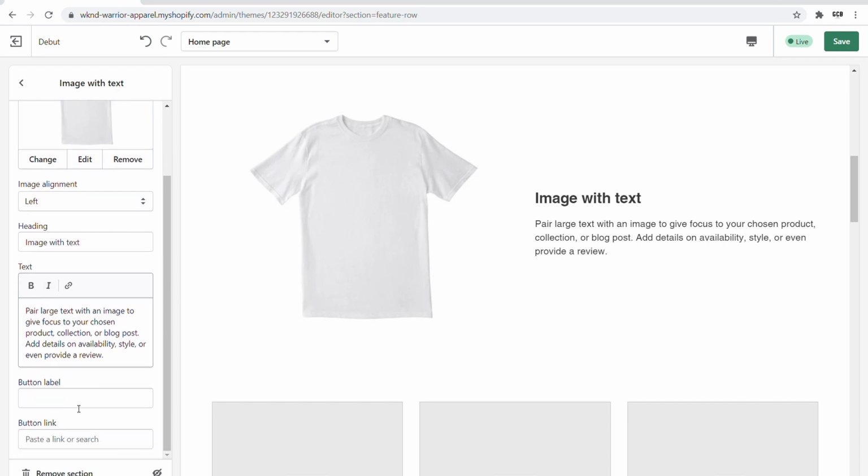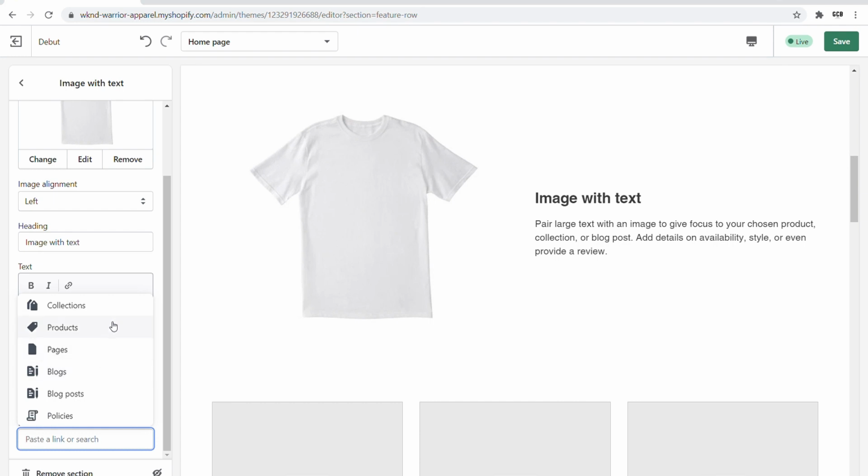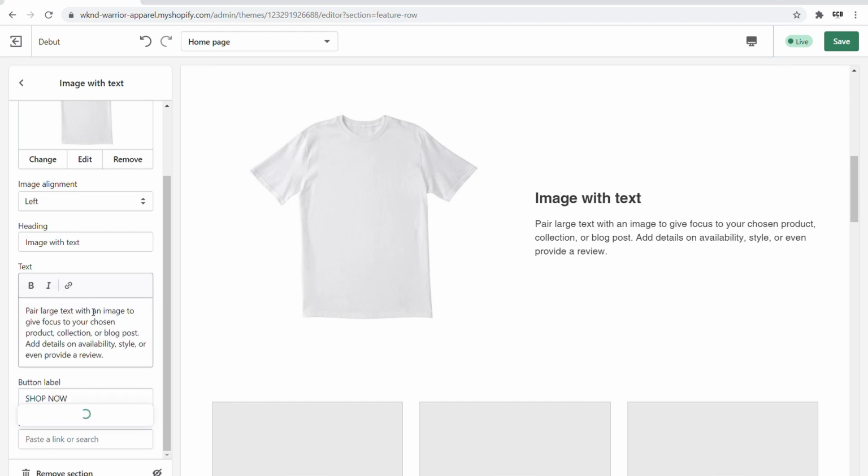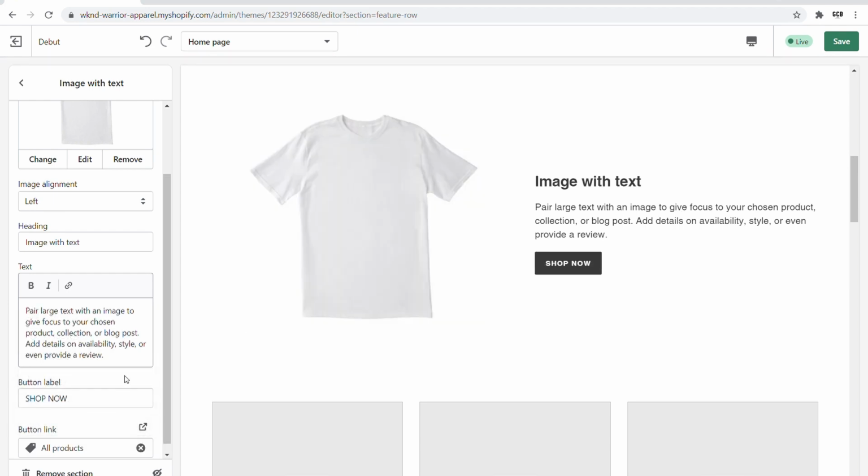Also, you have the option to add a button here as well. And you would have to choose a link for your button for that to show up. Okay.